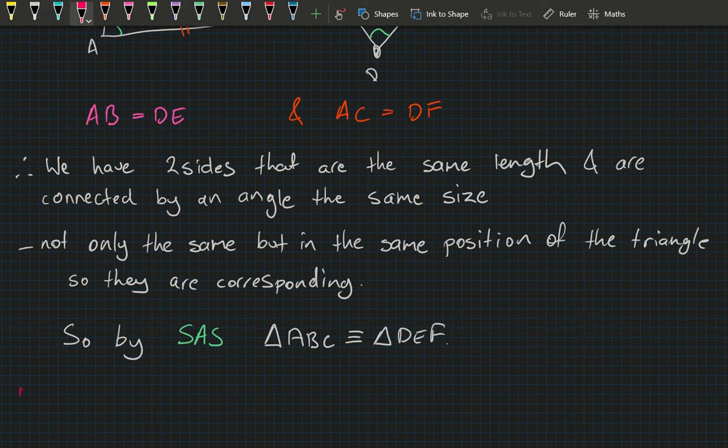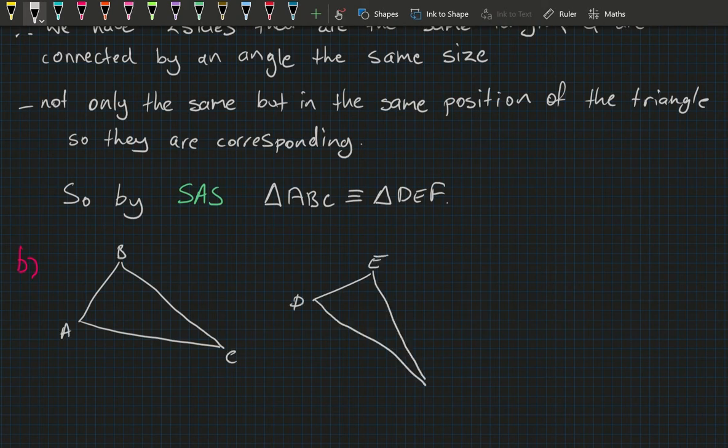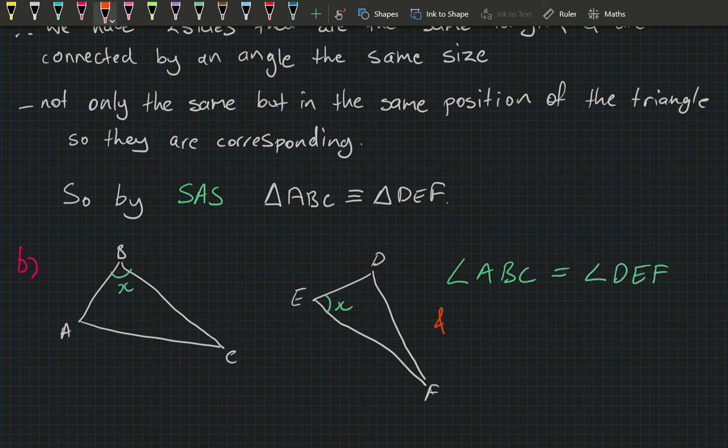All right, let's move on to part B with the triangles ABC and DEF. With these pairs of triangles, the angle ABC is equal to the angle DEF, and the angle ACB is equal to the angle DFE. In these angles, notice how the first point stays the same, whereas the other two swap order. Oh, look, I noticed I've made a mistake. That should be ACB.